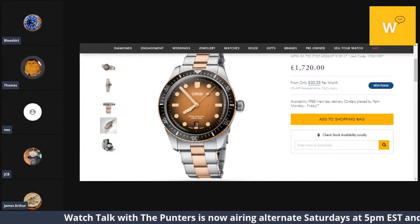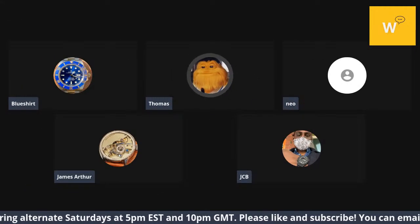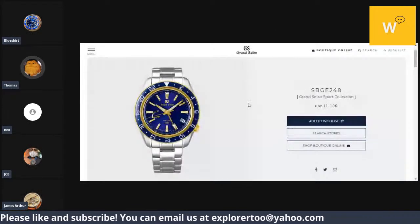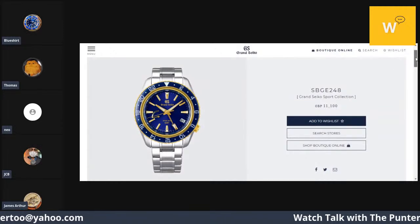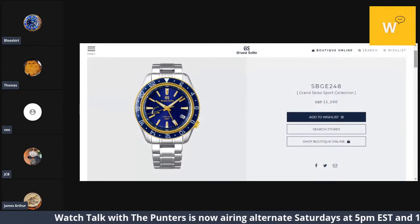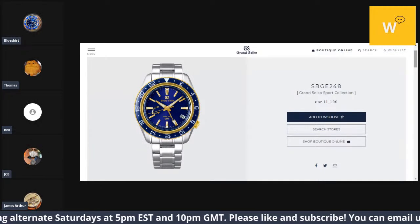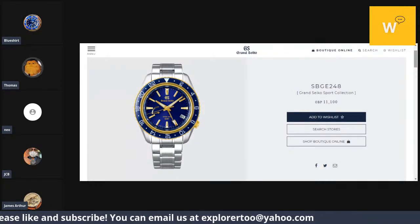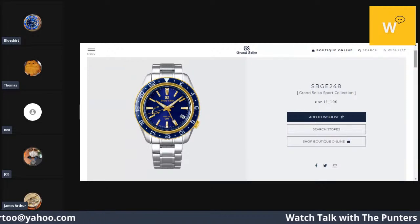I think so. Yeah. So the next one might split the panel a bit because of the brand it's made by. It's a Grand Seiko SBGE248 GMT. Does a certain watch by a certain brand with a coronet spring to mind? That's a hard pass, boys. I'm not a Grand Seiko fan, but I'm passing on this one. I'll stay quiet here. This reminds me of a certain watch that is in the avatar of one of our panelists. Yeah, I don't think they'd be happy about that analogy.